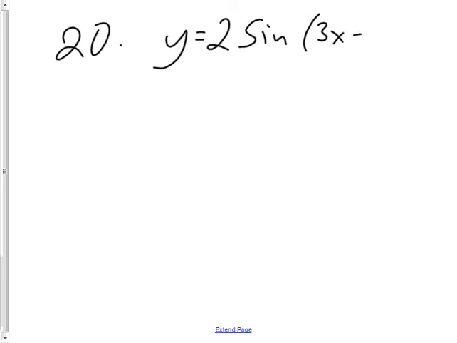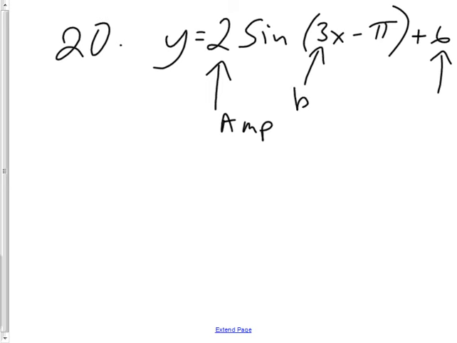Moving on to, let's talk about the amplitude and the period. We haven't talked about those in a while. Number 20. Do you remember, I'm going to give you this instead of doing one of the problems that's in the book, 2 sine of 3x minus pi, and then plus 6. Do you remember what all these things are? That's the amplitude. You might want to take notes on this if you don't remember it automatically. This is simply shifted up or down.